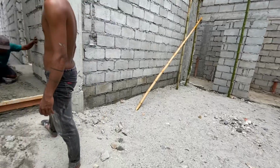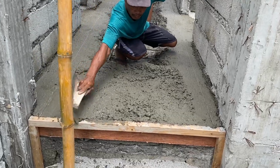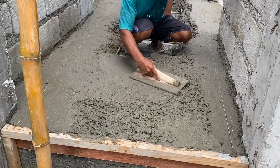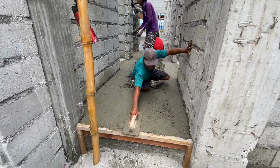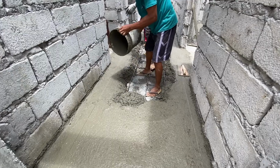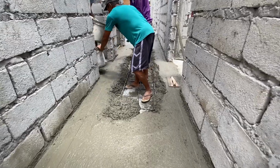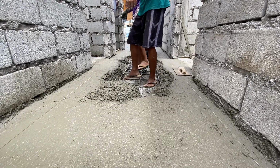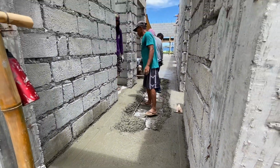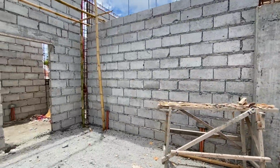Let's just have one last look at the work. So the concrete slab's going down, and literally they're just finishing off the floor in the main room now. So this is it. Once they do this, the boys are going to go on break because they started really early in the morning. Going to go and have a break after the slab's poured. Awesome. I'm glad we got here just in time to see it finished off. Awesome. It's looking good. Yeah, good work, fellas. Awesome.